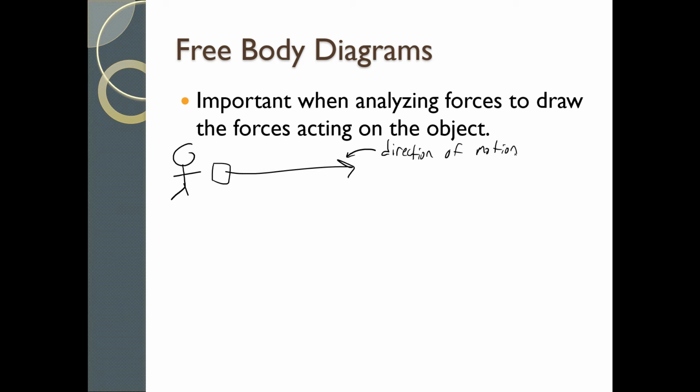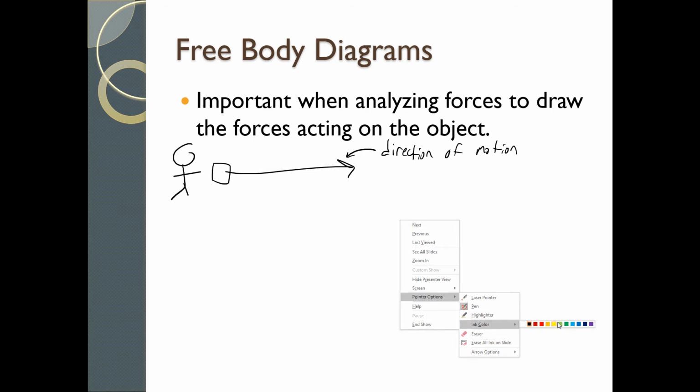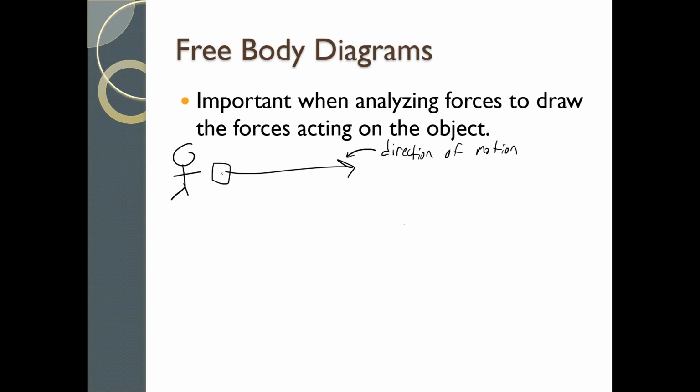So once this object leaves my hand, what are the forces acting on it? Well, there's only one force acting on it once it leaves my hand. Let's draw that in red. That's gravity. Some of you might think maybe there's air resistance in there, but to be honest, we ignore that for the most part. But you wouldn't be incorrect if you said air resistance. I'll just draw that in just to show you guys.